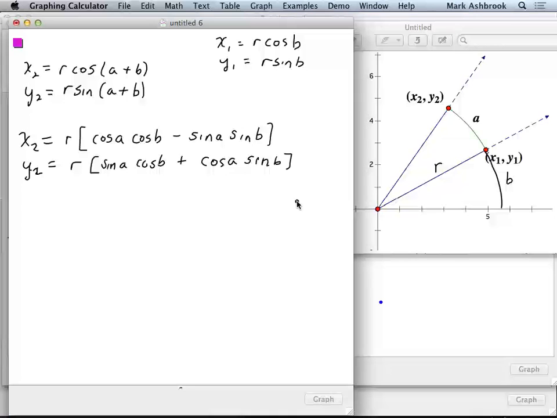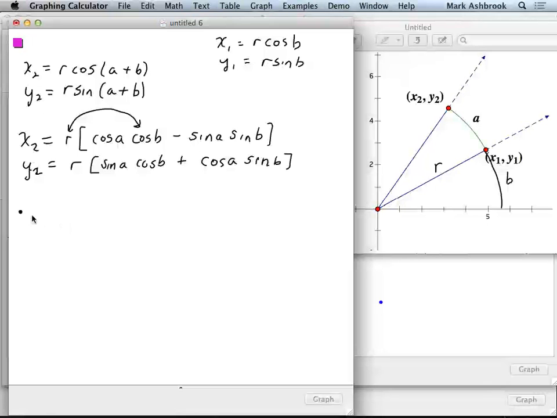Anybody see anything? Well, x1 is r times cosine of b, so you can divide, it'd be x1 over r. Or can't we just get x1 in here? Yeah. So x1 is r cosine. So when we multiply r in here, there will be x1, right? And then when we multiply r into here, we'll have y1. We can get y1, right?